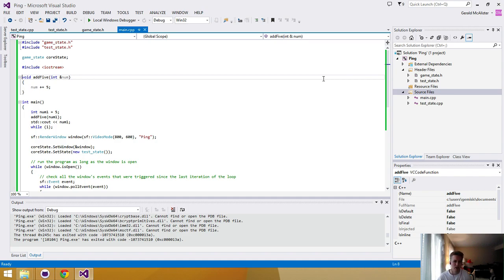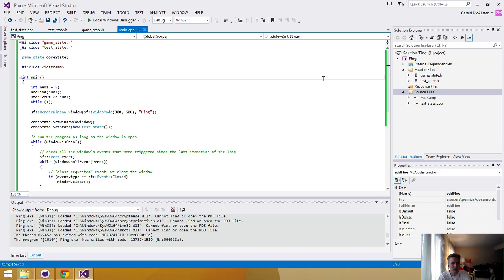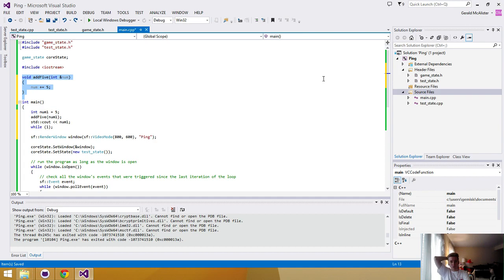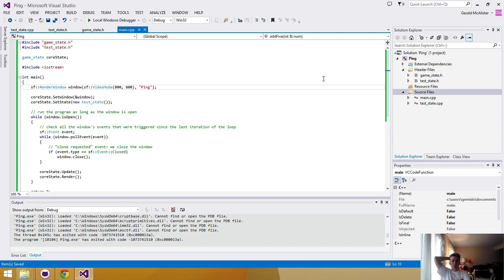I tried to figure out a way to get references in there, but SFML is causing a little bit of a headache with that, so I'm not really going to try much more. But this is kind of a quick overview of pointers versus references versus non-pointers and such, and what the differences are. There's a lot more to it, but long story short, this new basically allocates the memory for a new test state and then uses it as a pointer to that memory space where we can then use that object. So it creates a reference to it rather than a whole new object. So it's effectively the int star rather than int.